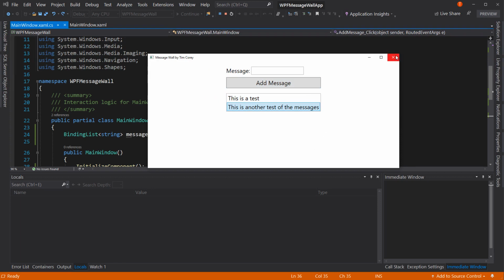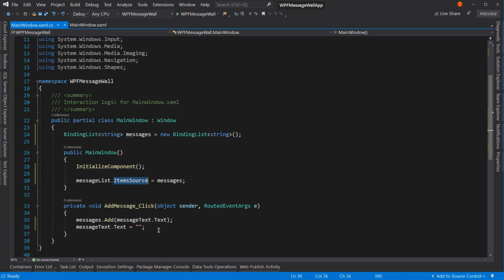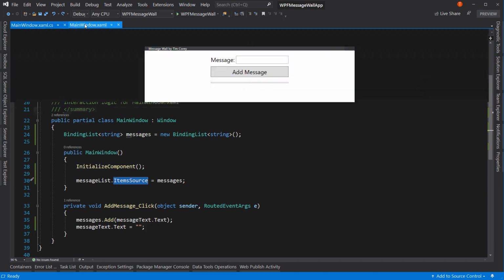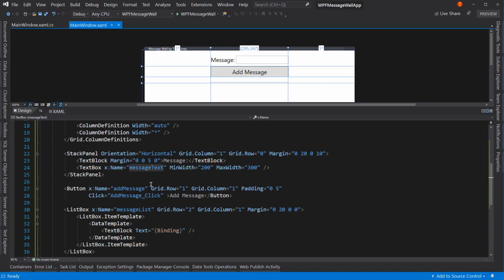So with a slight modification, that being the items source here, the C# code itself is exactly the same for WPF. The difference is just how we build the user interface, and that's through this XAML code. Now, there's an awful lot of text on the screen in order to design that little form.